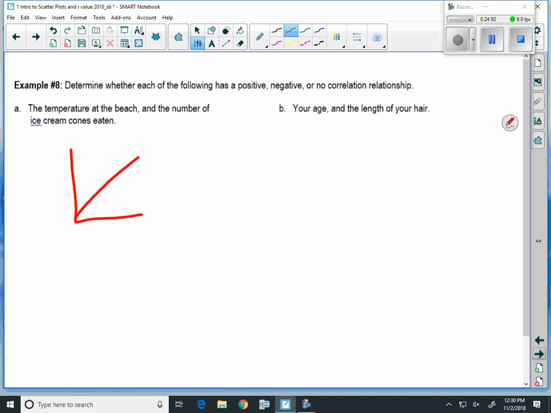So here's my point in this conversation. I love that we have differing opinions. When there's something that you can have differing opinions about, typically it's no correlation. So typically if you can have differing opinions like, well, sometimes this and sometimes that, it's not correlated. That makes sense? How are we supposed to know that? My point is if you can see that there could be different answers. Okay. So this would be no correlation. And this one was positive.